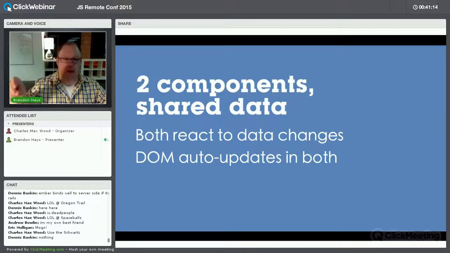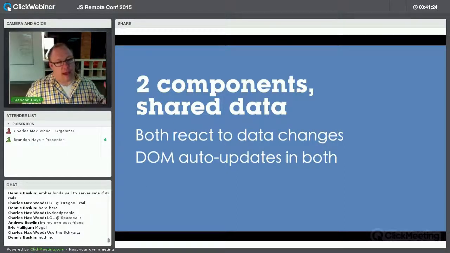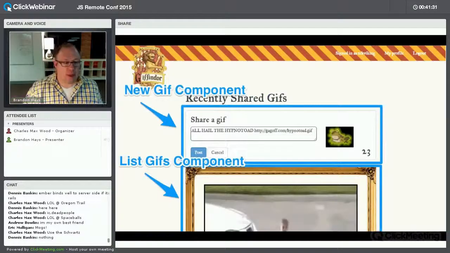If you have a count over here, and you delete one, the count will decrement over here. There's no work to do. They just work. Everything that we do in one component will magically be brought up in the other component. They're totally separate, but they depend on that shared data set.